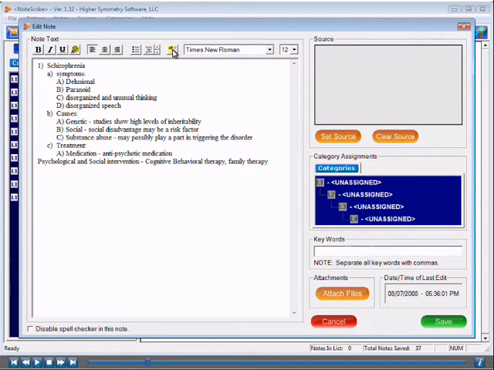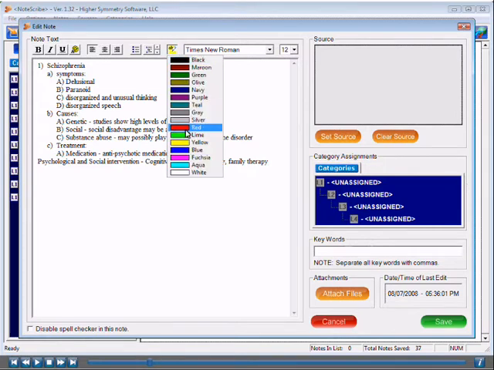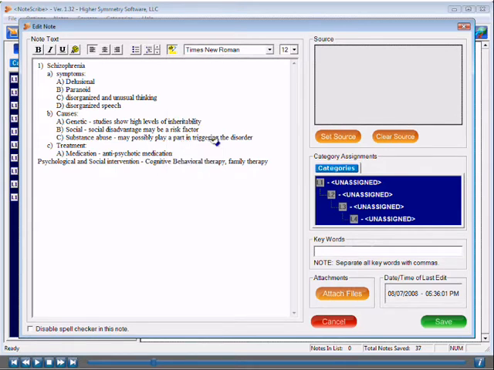All you have to do is select the highlighting button and then choose your color. Let's go ahead and use yellow, which is pretty default, and then find the text that you wish to highlight. Drag with the left button down on your mouse and go over all the text you wish to highlight, and there you have highlighted text. To deactivate it, all you have to do is hit the highlight button again.